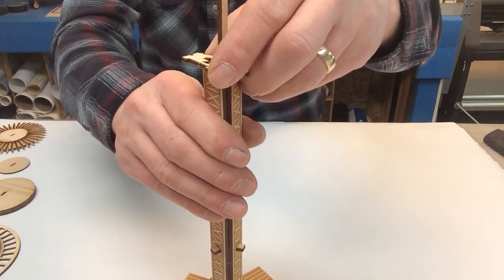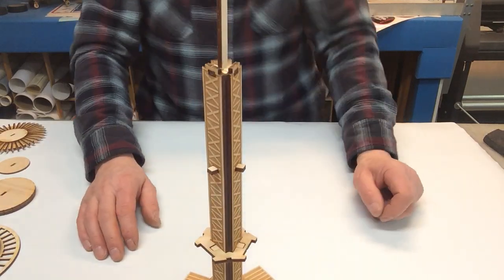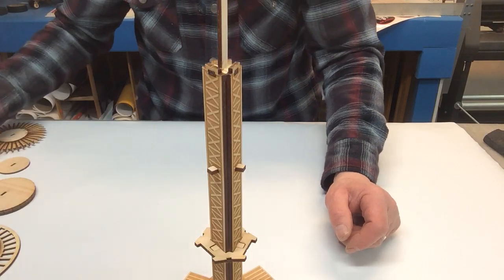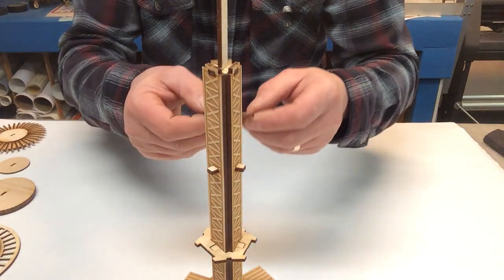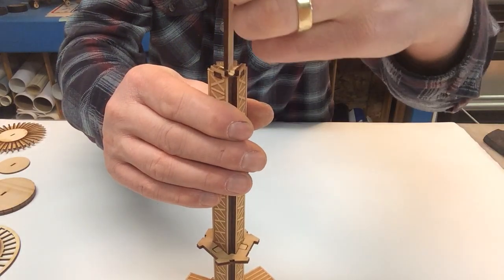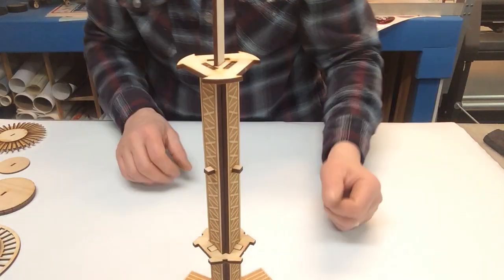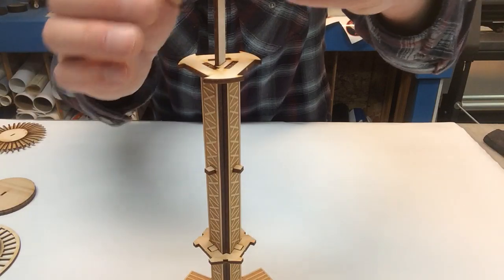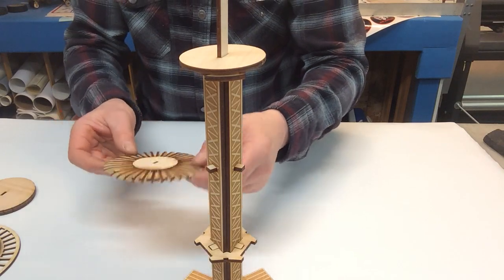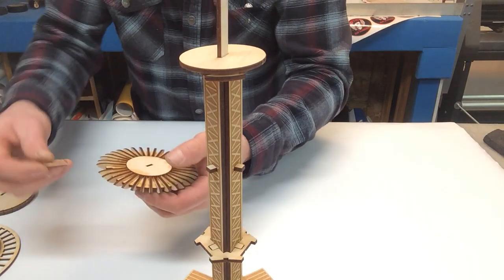And same thing, it's going to go down and it kind of gets cradled around the part T3 there. Here I'm not sure how well you can see this, but we're going to slide part S1 onto the top, align it, put that on there. Part S2, and it's really just stacking. Here I have part S3, and S4 is on the top.